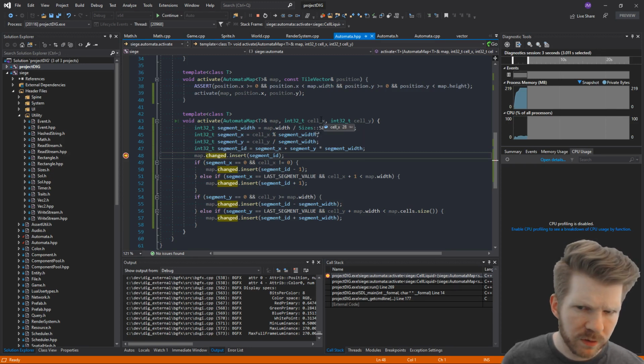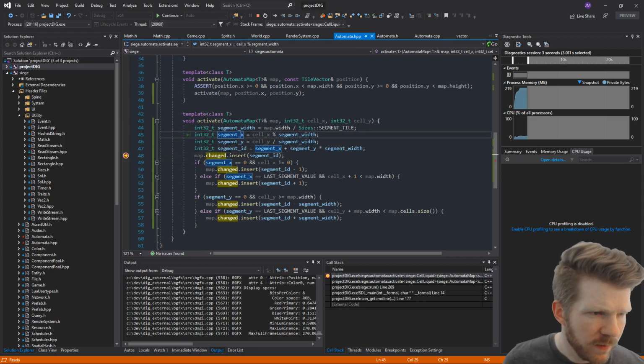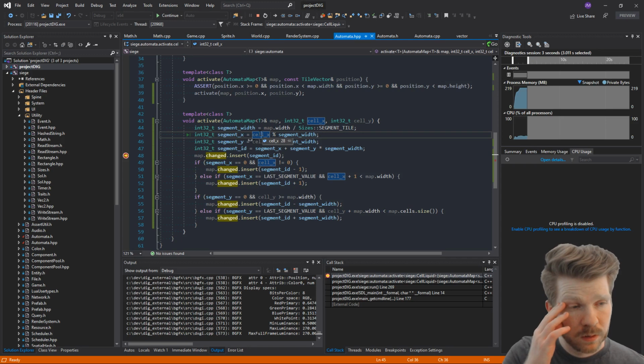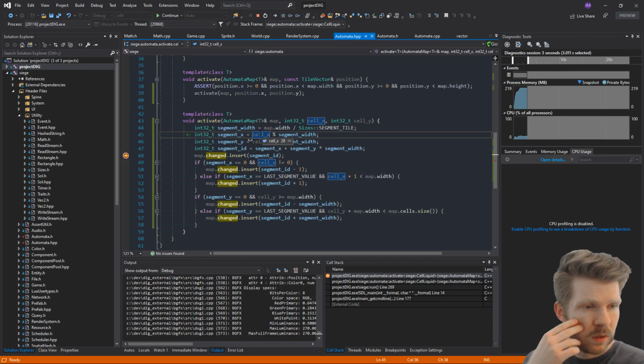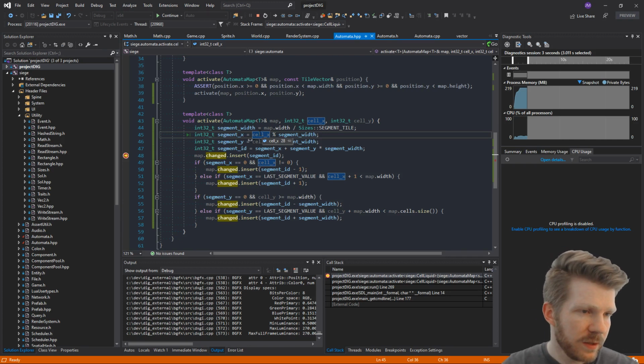So we really should just be at 1, 2, right? Why is it 4? Cell X is 28. Oh, you know what? I need to divide by the segment tile first.